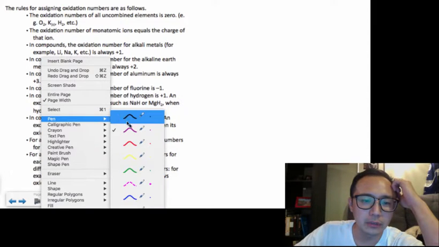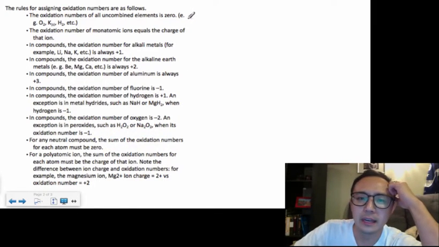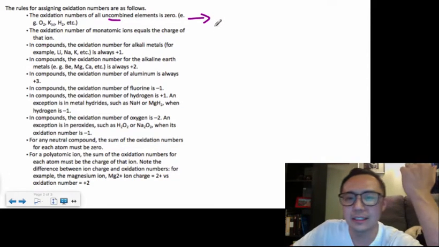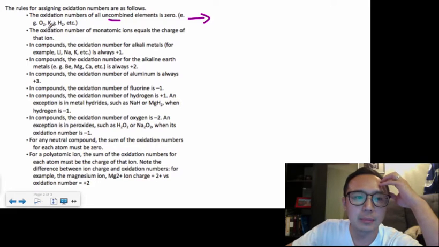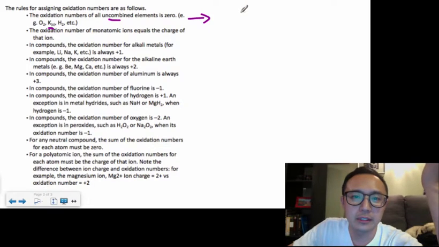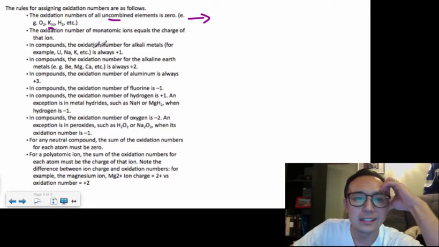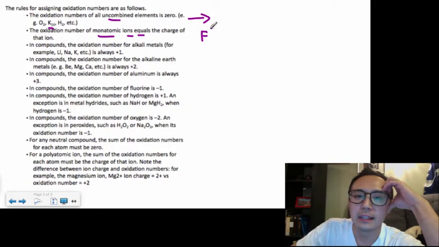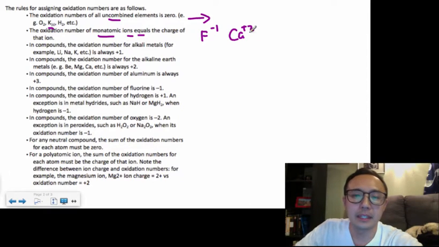I know it's a lot of different rules, but if we look at them individually, it's actually pretty straightforward. If you look at the first one, the oxidation number of uncombined elements is 0. Basically, if it's a metal solid, potassium solid, or any diatomic molecule, you will have it as a 0 oxidation number, and that's it. And the second one says the oxidation number of monoatomic ions equals the charge of that ion. So that means that if you have fluorine, that's -1, or if you have Ca with a +2 charge, that's +2. If it has a charge indicated, that's the charge that you have.